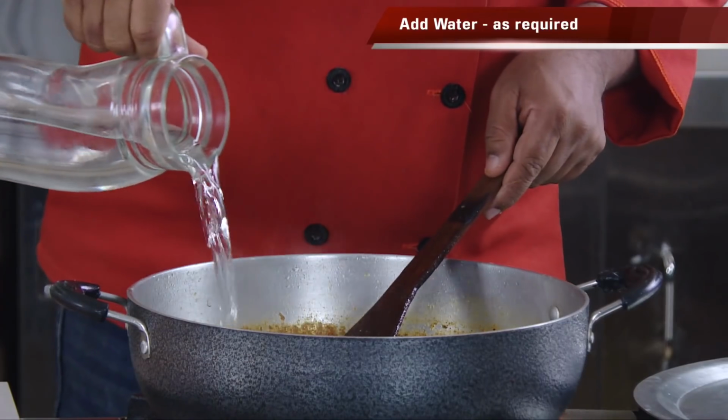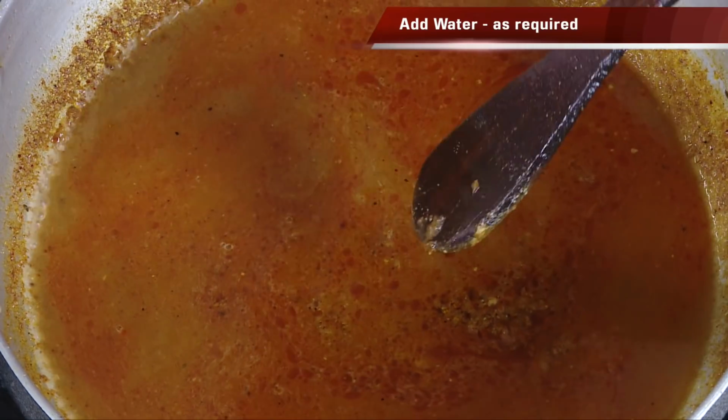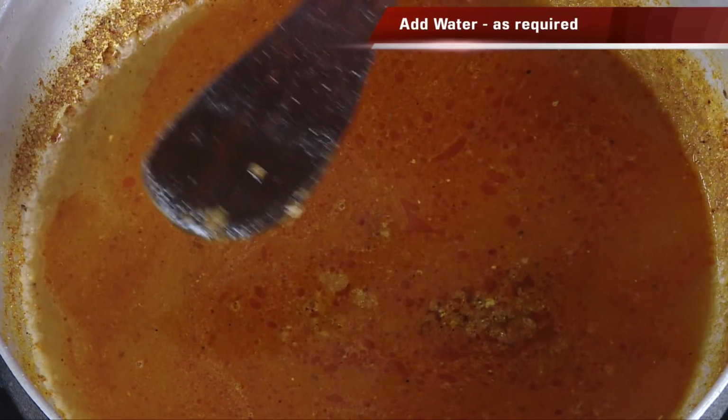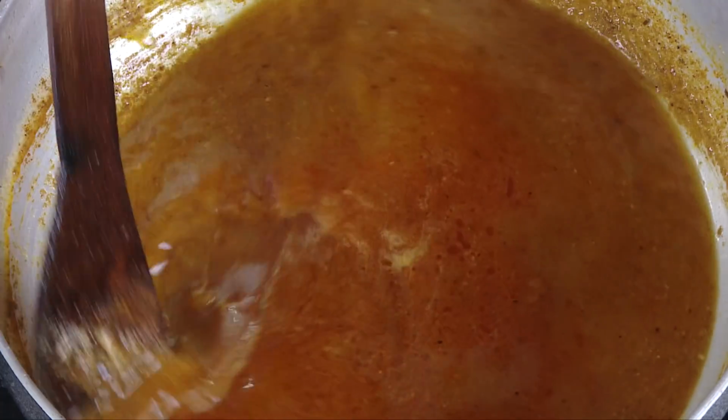Now in this, add water. You will have a very simple and very easy, awesome masala. Keep cooking for 4-5 minutes and this will become a nice gravy.